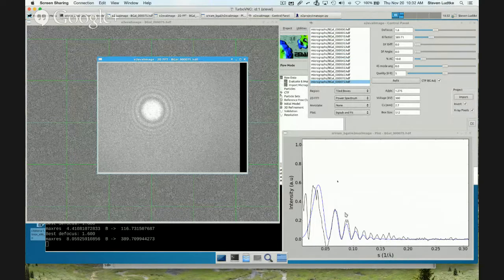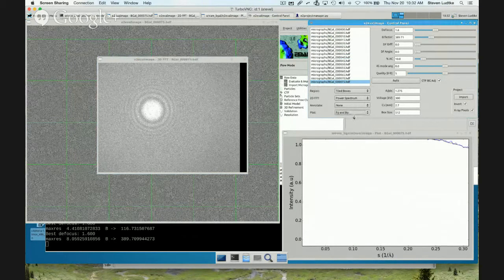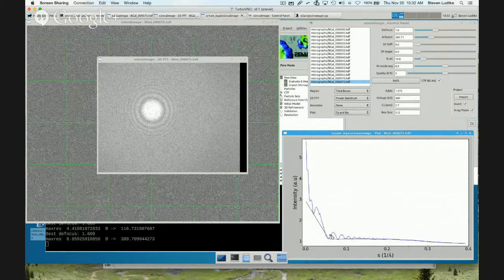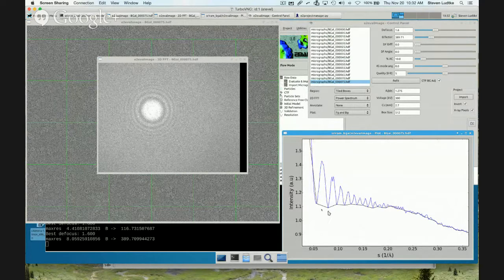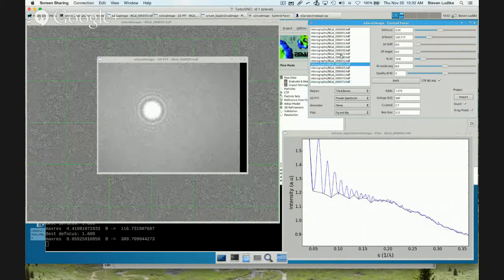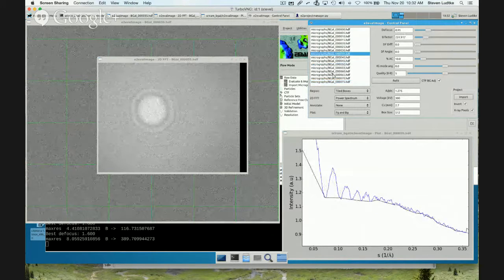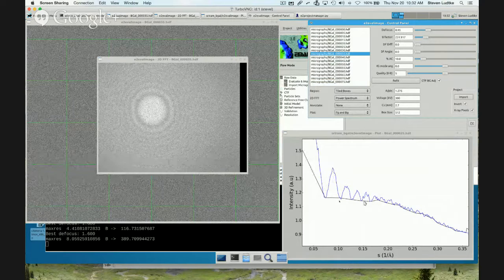And if I want to change what's in the plot, I can also look at things like the foreground and background curve. Now, if I do this, you'll see something that's just a little funny if you haven't worked with K2 data before, and that's that the background can actually go up in intermediate resolutions. Now, it looks like when they collected this data, they probably collected the data using very long exposures, which means that the electrons per pixel per second was actually quite low. And we're not seeing the sort of anomalous effect that we see in a lot of K2 data, where you actually see the background dipping down and then going way up again before it starts dipping down again.